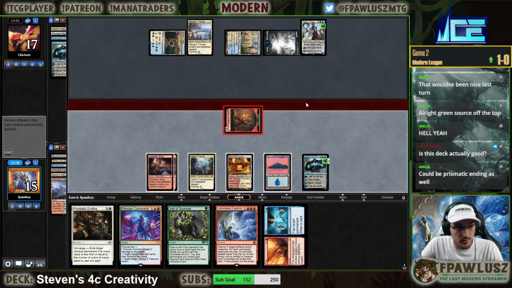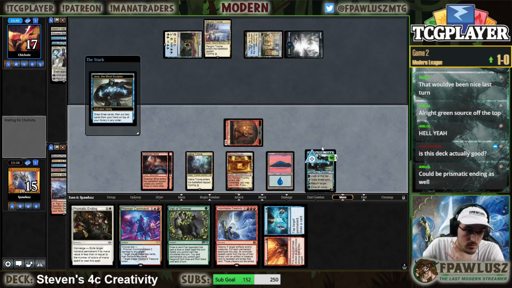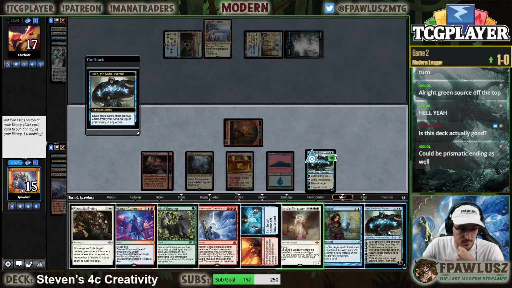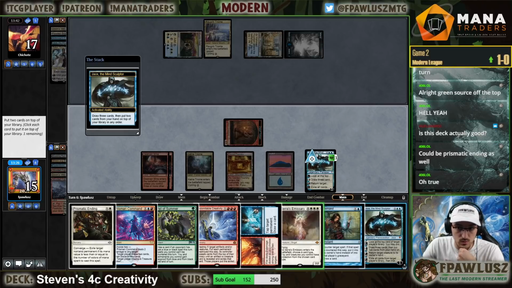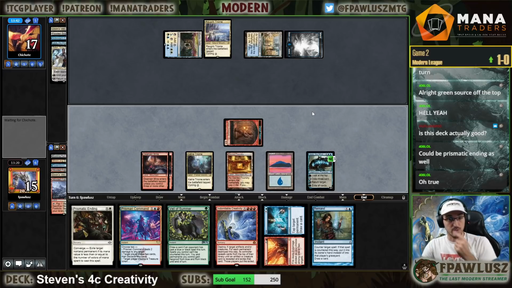Did they just throw away the fairy like that? No, it can't be Prismatic Ending because they minused. So it just cannot be Ending there. Well, we don't want that one. And I think this is what we want to do. Missing a land drop there kind of sucks, but honestly, we are in fantastic shape, so I can't really complain too much.